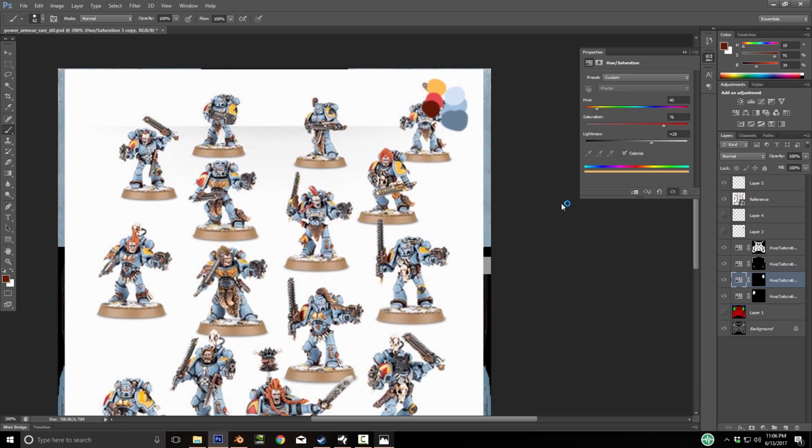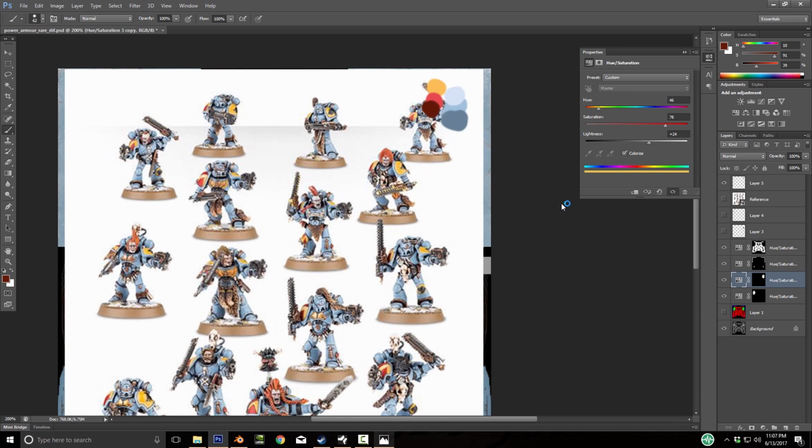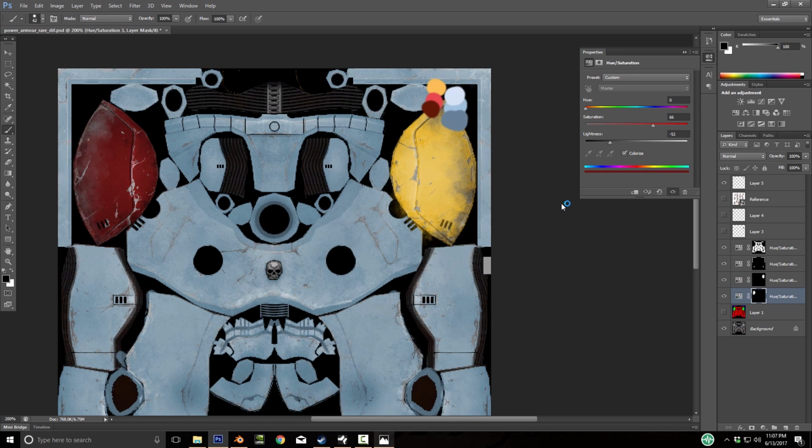And let's see. That's pretty good. It's almost a little bit. Oh, too far. Yeah, I feel like we're getting there. Yeah, it's a little bit sunnier than the sample color that I used, but when checking it against the reference image, I think that looks a little better. So we've got that, and then this one, we're just gonna get that kind of red, bring that lightness way down.